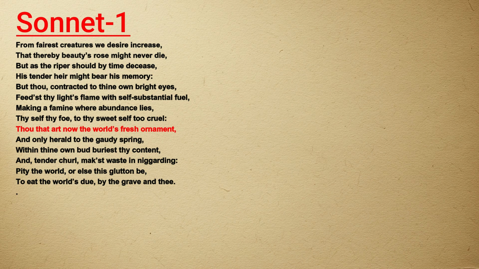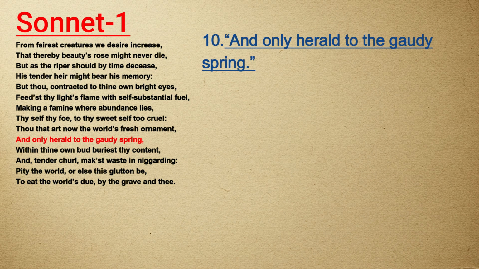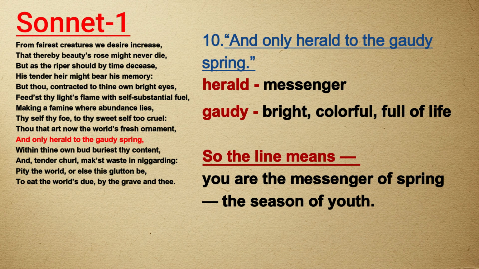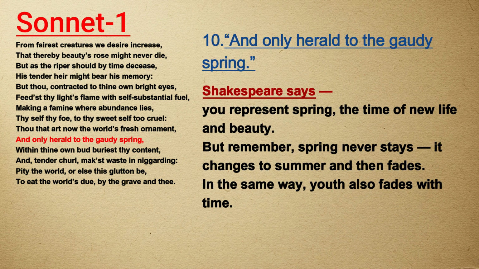Next, let's move to line 10. And only herald to the gaudy spring. Here, herald means messenger, and gaudy means bright, colorful, full of life. So, the line means you are the messenger of spring, the season of youth. Shakespeare says you represent spring, the time of new life and beauty. But remember, spring never stays. It changes to summer and then fades. In the same way, youth also fades with time.